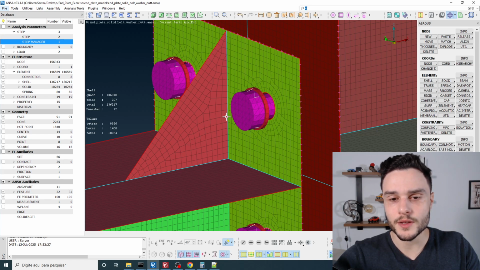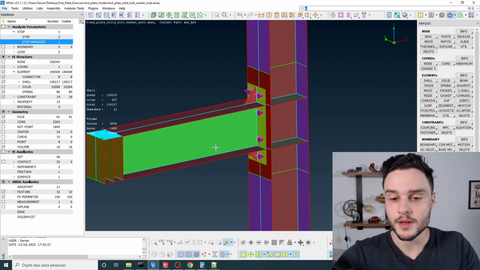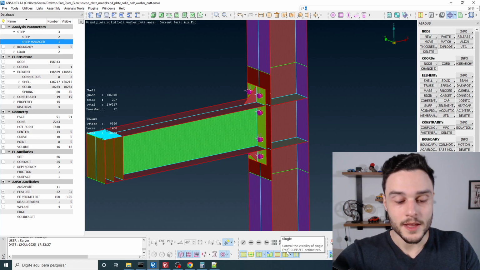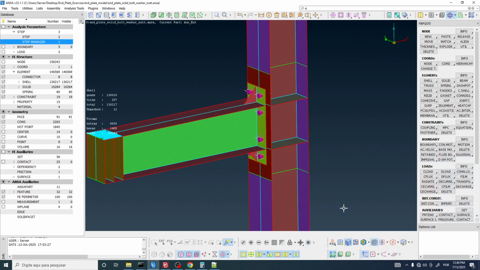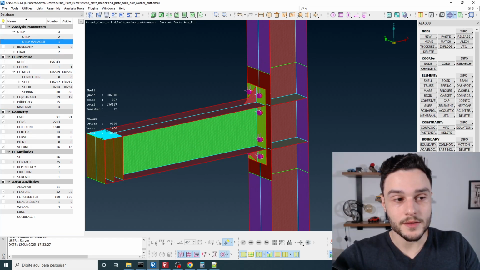So just to make sure that you have the same visualization set up that I have, select Abaqus deck here. Make sure that your pink buttons and yellow buttons look the same as in my ANSA. And in the draw mode, select property ID. And in the database, let's deactivate visualization of point, curve, and measurement.